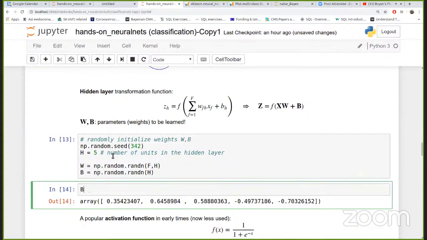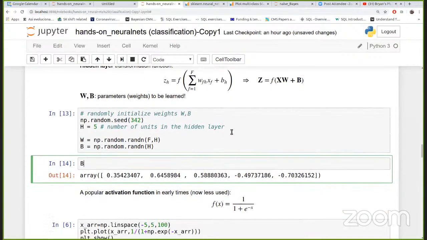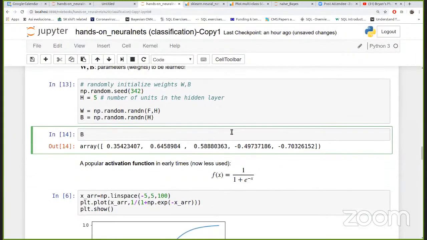So I have initialized the parameters here, but in order to define what z is, I need to define my nonlinear function f, and let us use a sigmoid function, because this is what we worked with in the lecture.